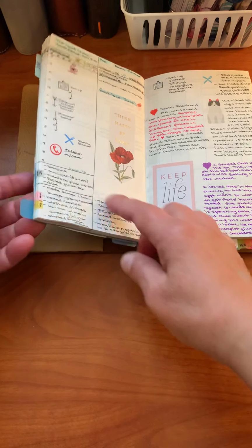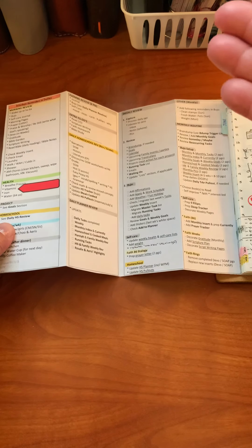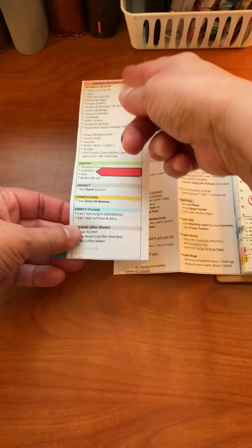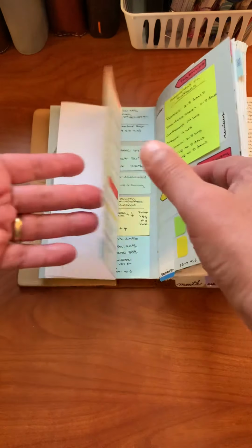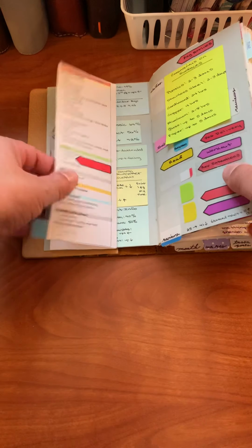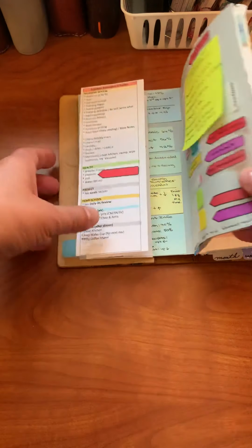I can easily access it, because this is not rings. I wanted a central place to keep all my planner reviews. So these are reviews for my faith planners, my self-care planners, and my bullet journal. So here's my daily review, includes my weekly, my monthly, and my yearly. And again, that's for every planner that I have. Back there is my yearly. So I slip it in there, and if something changes and I need to update it, I just update it and then washi it, tip it in.